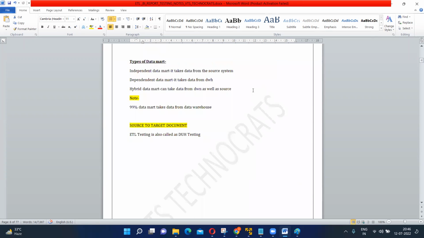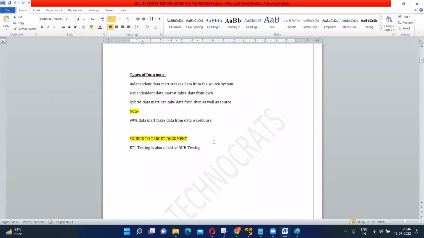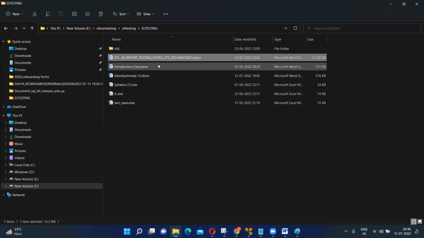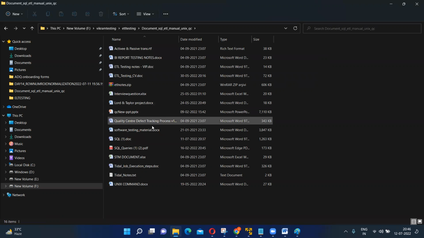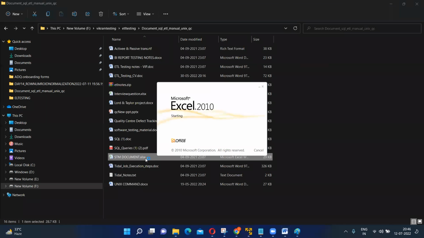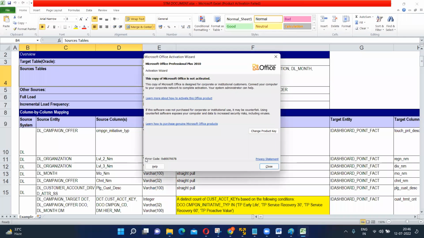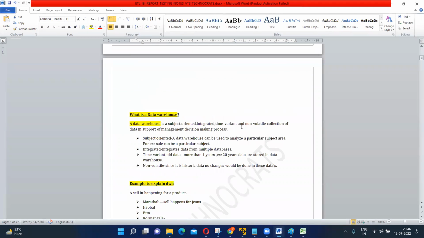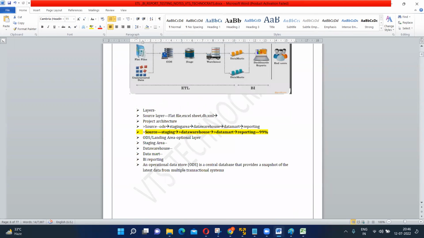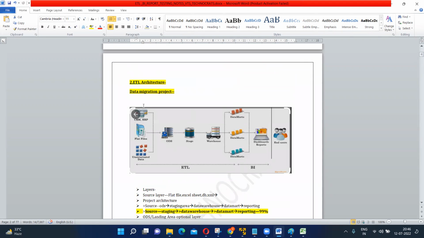If you have understood till this much, then there is something called the source to target mapping document. Have you ever heard about that? Let me just show you. This is a source to target mapping document. In this architecture, everyone follow that, in the same way you have to tell in your project. This is my project, this is the architecture. What is the source? This is the source system. What is the target? It is the data warehouse.